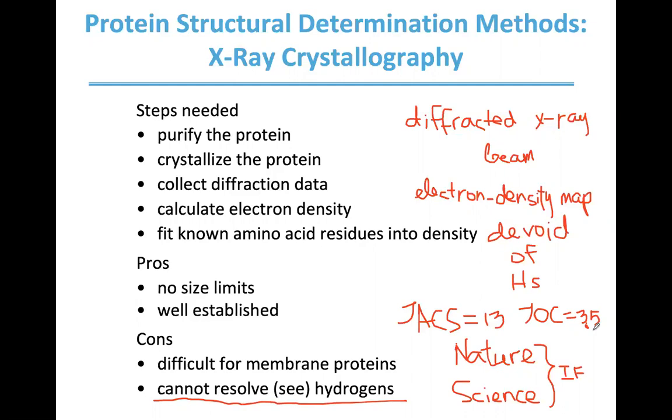So let's say your JOC issue publishes 30 papers per issue, right? So an impact factor of 3.5 will be what, 110, right? It will be cited 110 times per issue. Which is good. So Nature and Science impact factor, now it keeps changing, but I think it's closer to 30 to 40 these days.